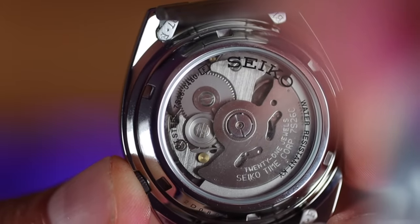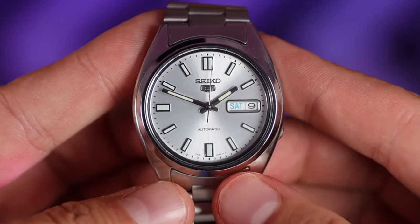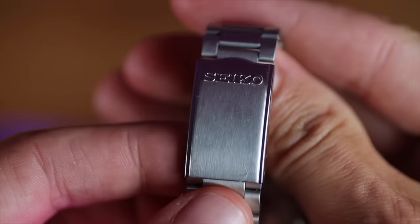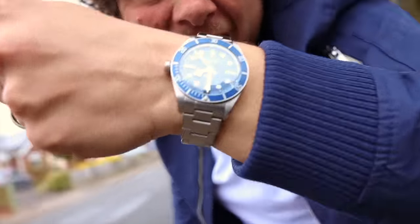We do not have a screw-down crown, but it is recessed, and we have a screw-down exhibition case back showing off the automatic movement. Unfortunately these watches are only 30 meters water resistant — rain proof, splash proof, doing the dishes proof — and it's probably not a watch you'd be showing off in monsoon season. That is a great benefit of buying a modern-day Seiko 5: they've upped the atmospheric pressure. The bracelet is definitely a bone of contention — very light and very jingly. The brushing doesn't go with the polishing of the watch. We have hollow end links, rolled links, and they're an absolute bugger to change — I broke two tools trying. The clasp is pressed and pretty bendy, not greatly made, however the small links and four micro-adjusts mean these things are going to fit lovely jubbly.